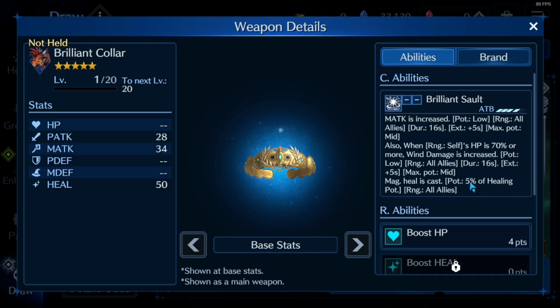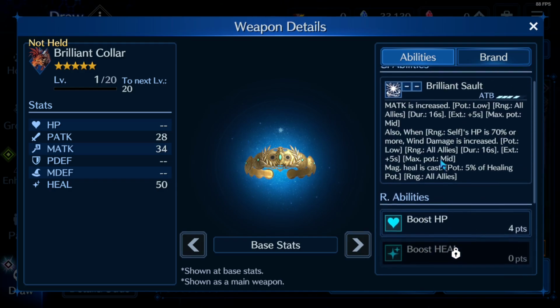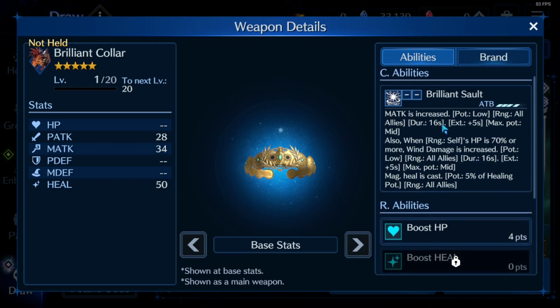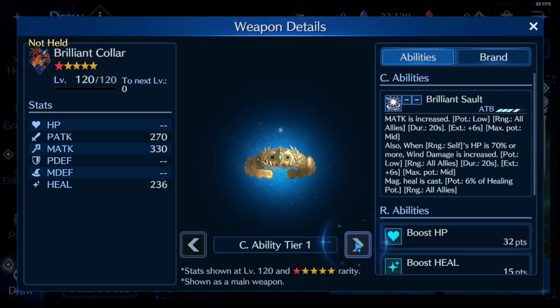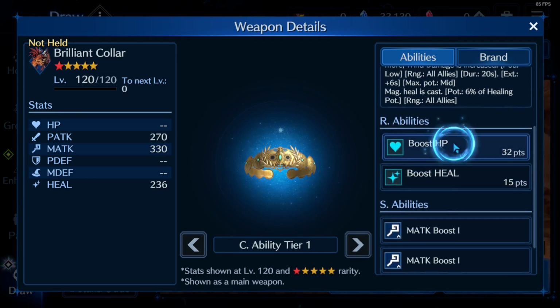It's going to give you a little bit of help on your heal or your all cure heal here, and that buff debuff extension is going to be helping right here with the times. So I'm going to assume we're going to offhand this. So we're going to take that into account when we look at the R abilities.